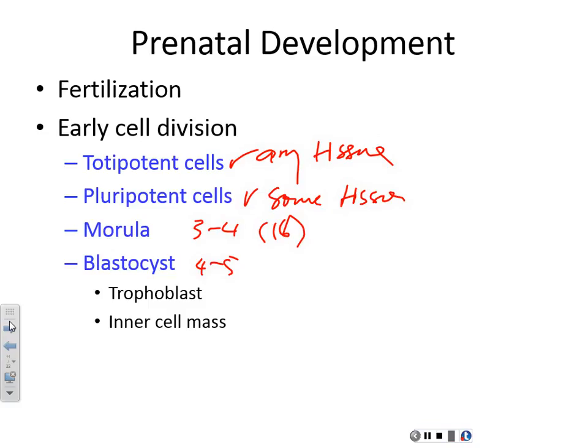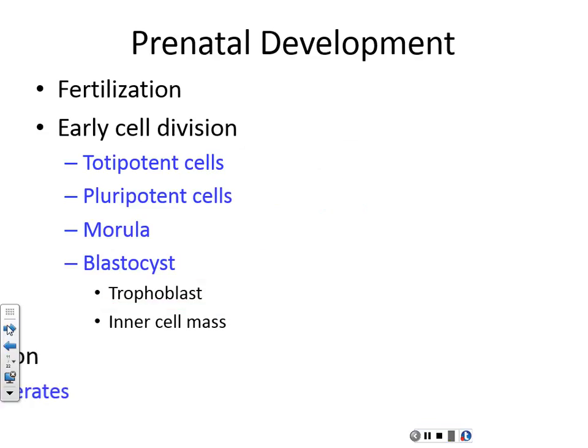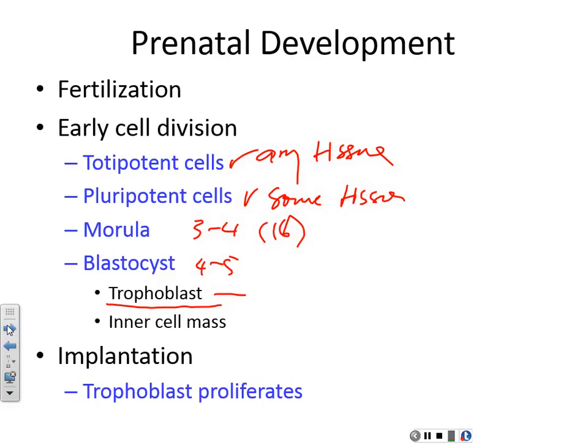placenta is really formed by the trophoblast on the outside. The other layer of the inner cell mass will form some of the embryonic membranes, like the yolk sac, okay, and so forth. And then the allantois arises from the yolk sac anyway. Okay, so you have that. The blastocyst, it's a hollow ball of cells. So you know these stages of early development, the kind of cells we have, totipotent, pluripotent, and so forth. And then, okay, the structure of the blastocyst and what forms the placenta, which is the trophoblast. Okay, that forms the placenta.